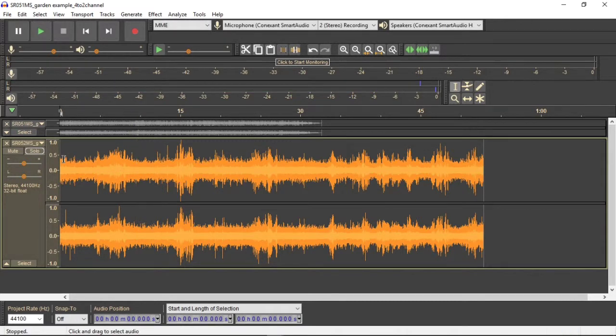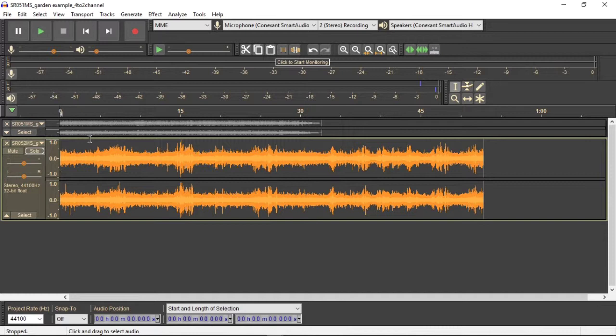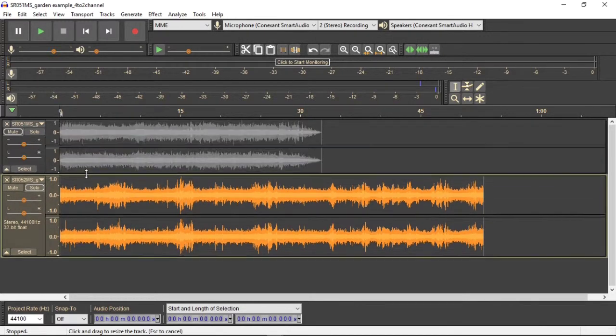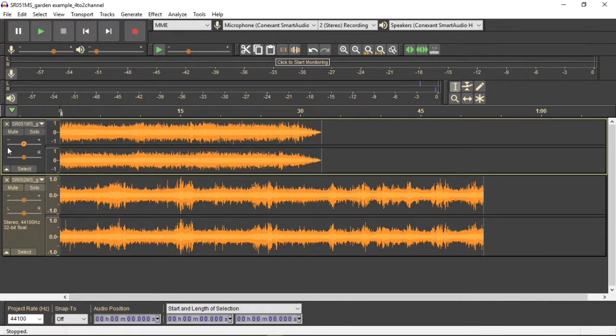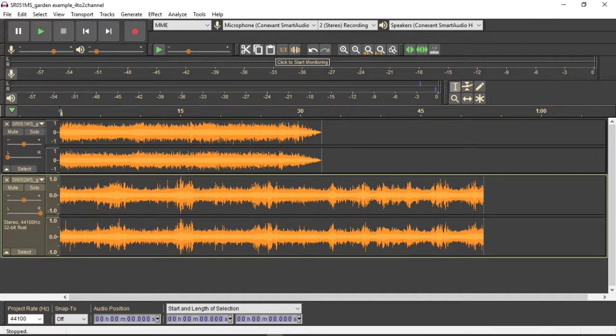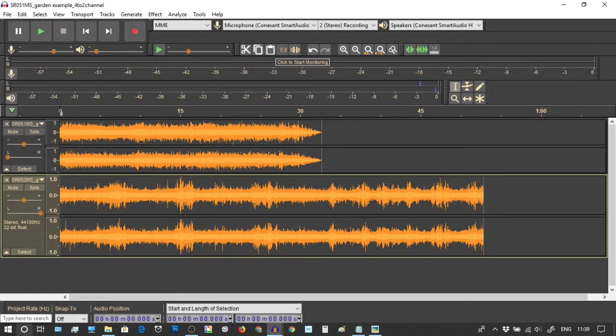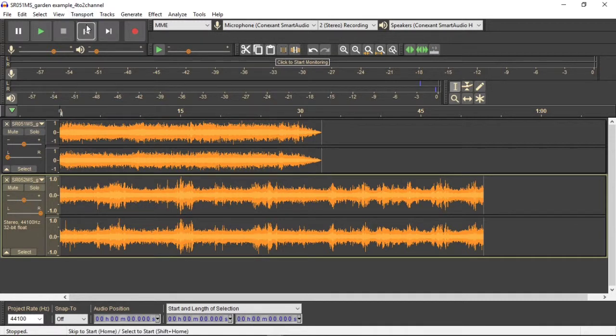How lovely is that? So then what I want to do is go down and realise that it's the same garden but with different sound, and this time I'm going to unmute that, and what I'm going to attempt to do is bring that all the way to the left and this all the way to the right. Sometimes this doesn't work because these are stereo tracks, so Audacity is overriding the left and right. It doesn't really matter. Let's just play a bit to see what happens. When I say doesn't matter, it does matter a lot, and I could do another half hour on this, but let me just play.